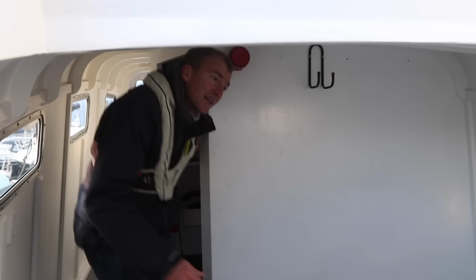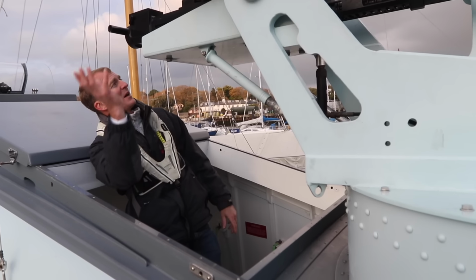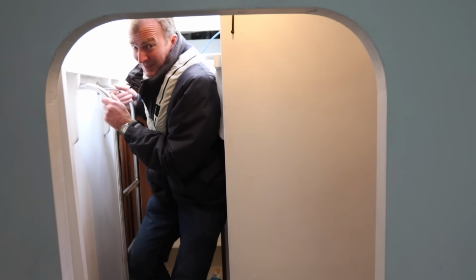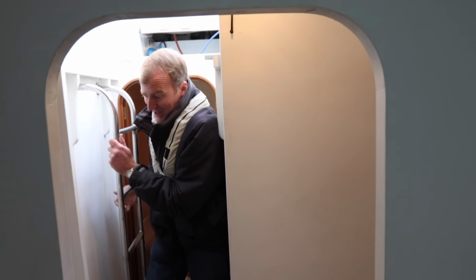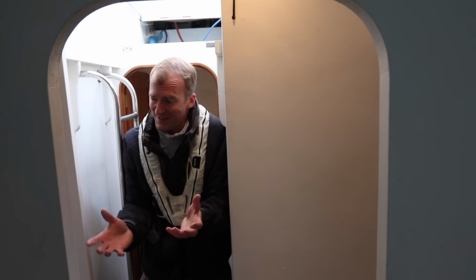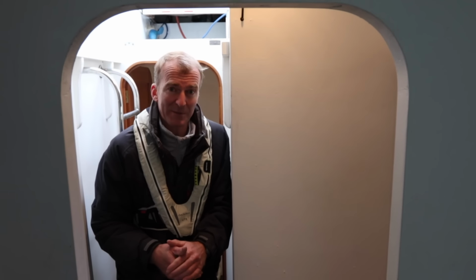And then leading back from the radio room, we come into the ammunition store. So this little space will have been packed full of ammunition for the guns on board, and in particular the aft Oerlikon mounted on the deck just above us here. This gives you some idea of just how basic and physically uncomfortable this boat is. It's not a boat built for leisure, it's built for a very specific purpose.